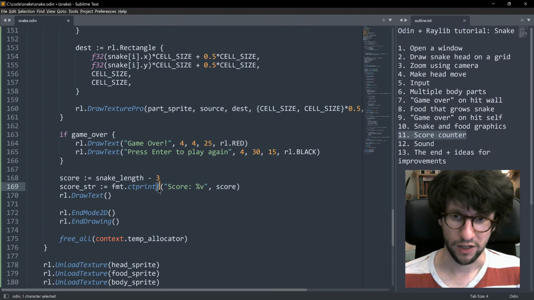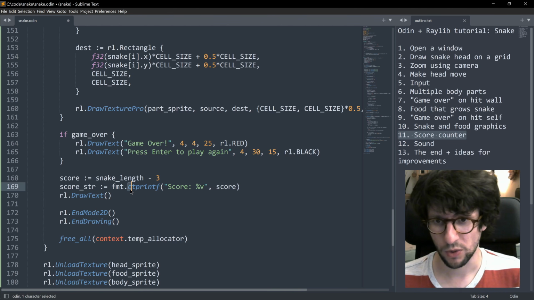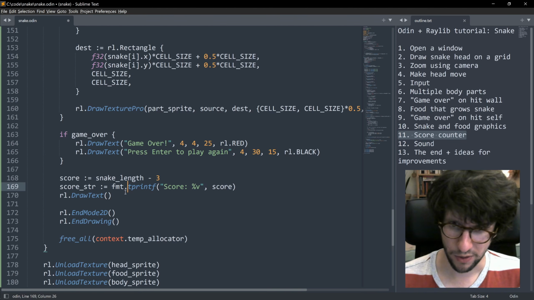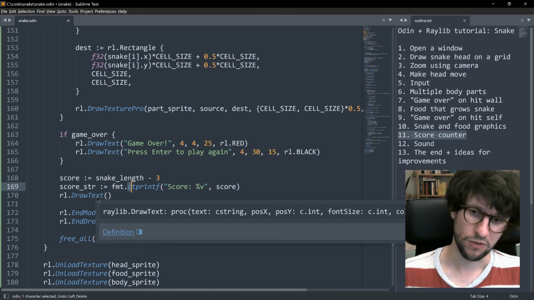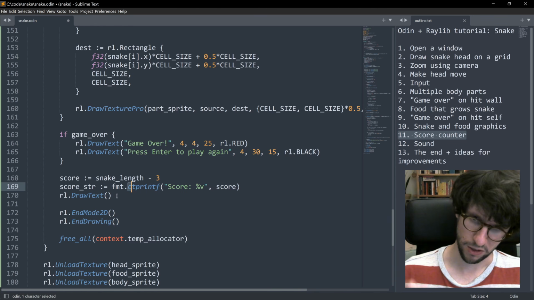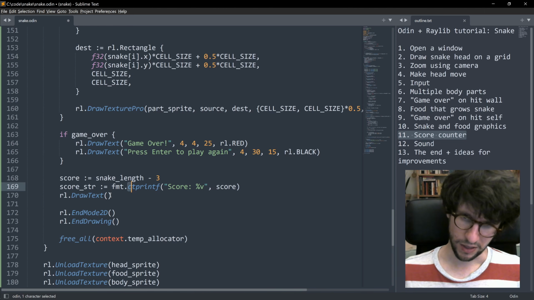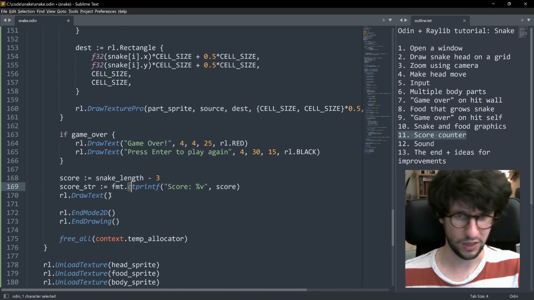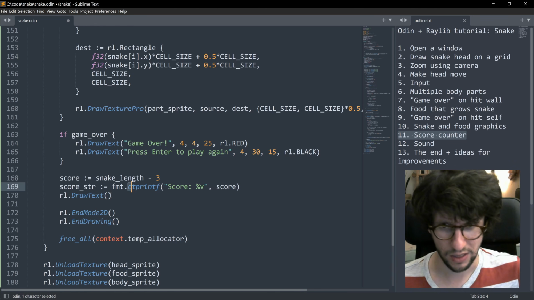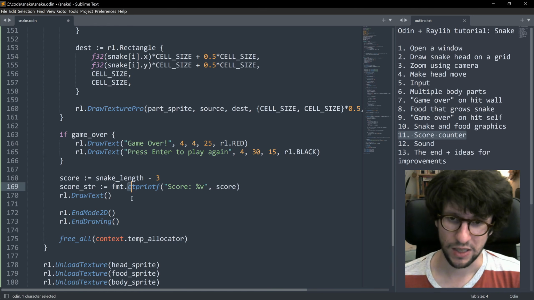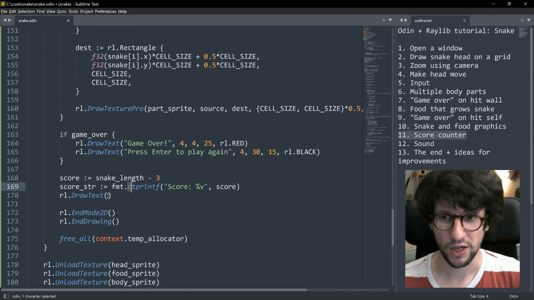The F here means format. It just means that there will be this %v and stuff in here that it needs to replace. You might wonder what's the C here. There is a version without the C. The C version creates a C string. Raylib is written in C and it accepts all strings to be C strings. The strings in Odin and the strings in C are not compatible due to C using a null termination, which means a little number at the end of the string that says the string ends here. This just means that it will create a C string so that we can use it right away with Raylib.